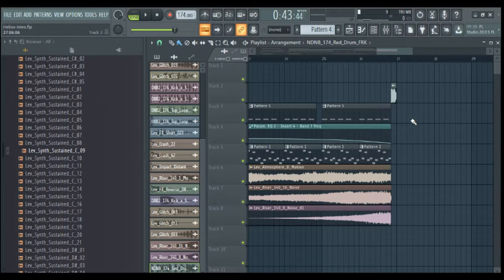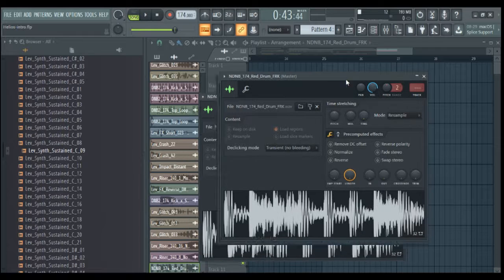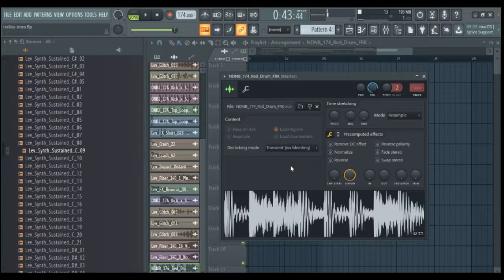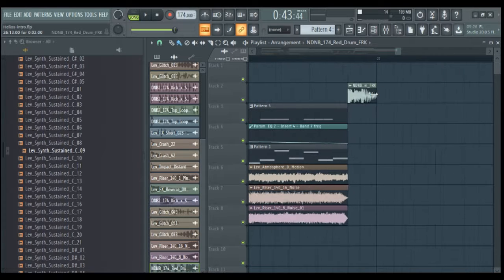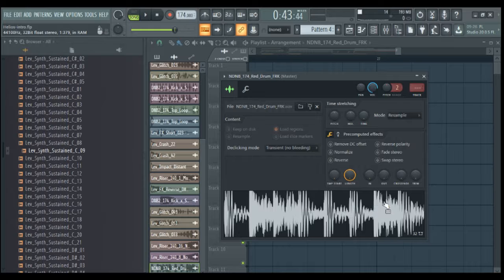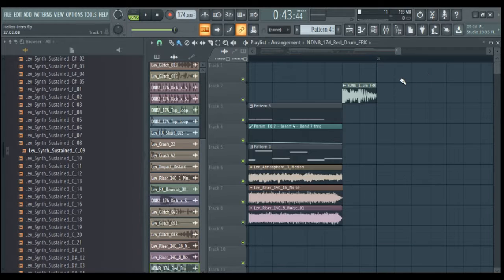I wanted to leave a single beat at the end of this build-up for a fill, and then go straight into the other drop. So I needed a good fill. It needed to be short, it needed to be fast, and it needed to be loud. It needed to be a bar long at 174 BPM, right? So I went through Splice, and I eventually found this drum loop, which is actually much longer. And I just took that last little bit, just the last sort of 4 beats of that, I guess.